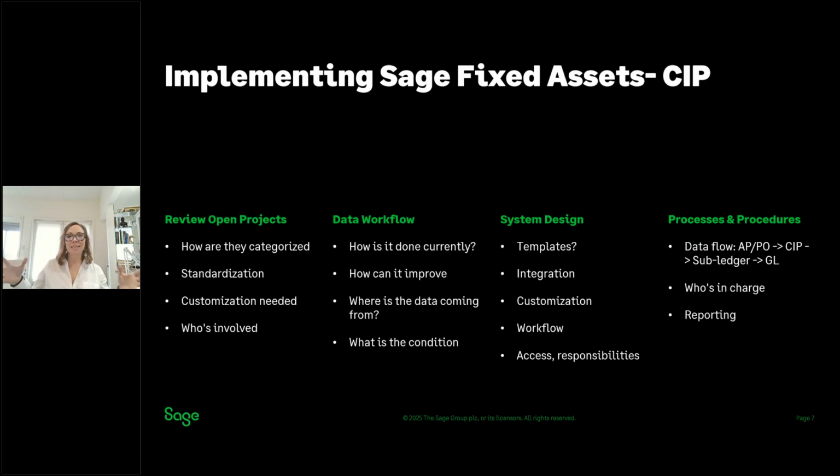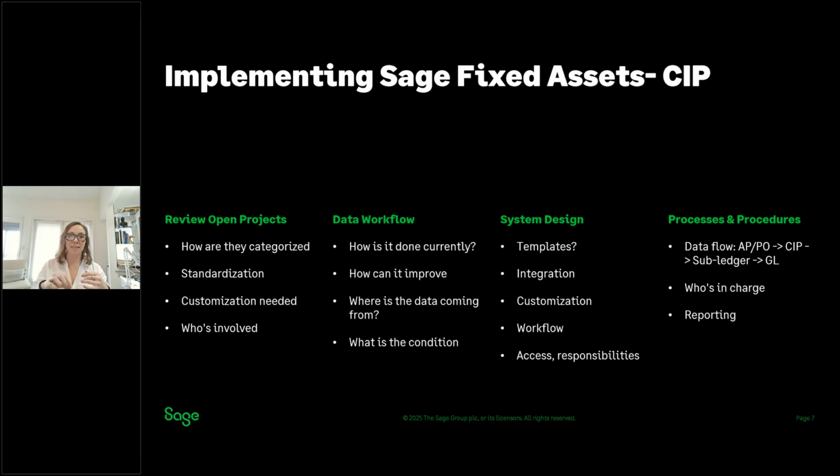And how can we bring that together in a cohesive fashion to put it into one container to then move it forward in a better way, right? And what is the condition of our data? Dirty data in is dirty data out, right? So when we think about implementing anything, we should really look at where our data is today.